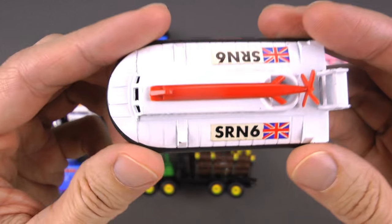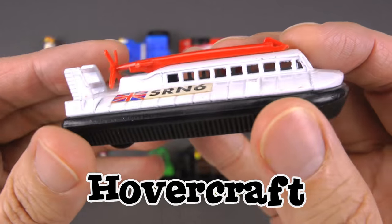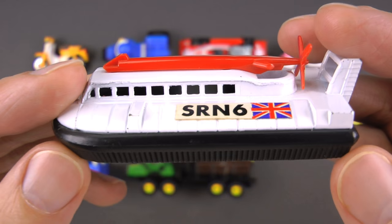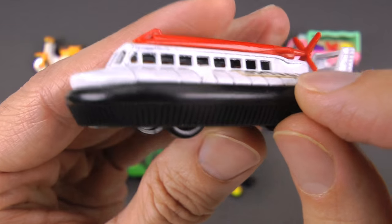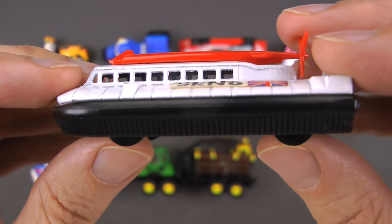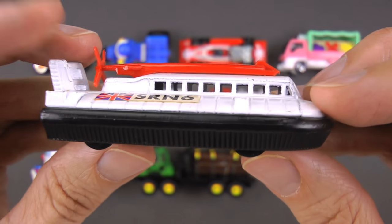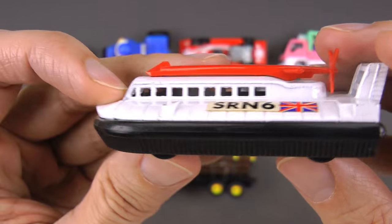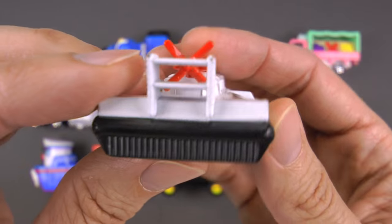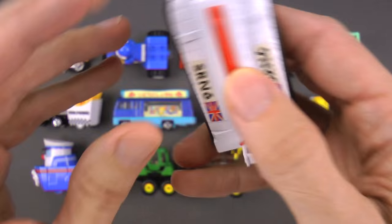Last one of the day — check out this beauty. This is a hovercraft! They go on land and on the water. It's got a giant black inner tube that goes all the way around, and fans underneath that inflate it so it can stay above the water or land and give it lift. These things are really neat and really loud. They make them for one person or, like this one, for a whole bunch of people — this one actually takes people across the English Channel, which is why you can see the British flag on the side. They're also really useful in the military and the Coast Guard around the world. This is a hovercraft.